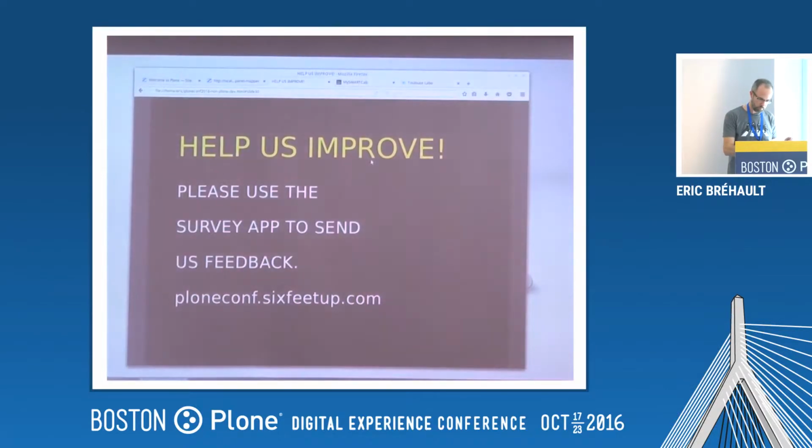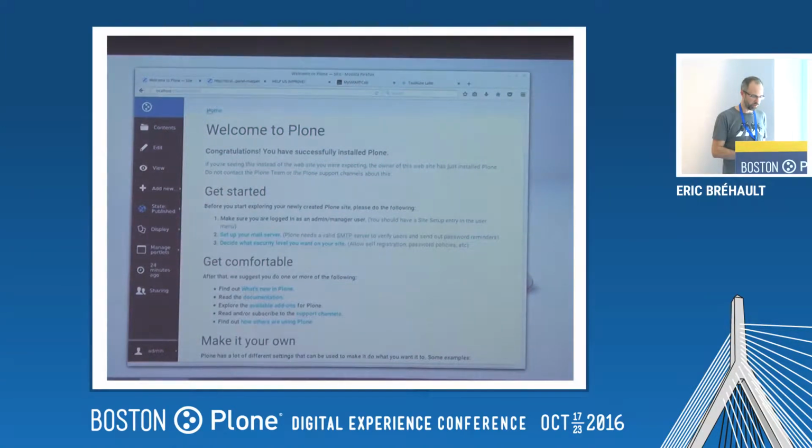No. This is not my computer because mine was not working with the video projector. So I had to set up back all my demo on this machine, but that's fine because Rapido is really easy to deploy. Rapido development are quite easy to deploy. So, Rapido.